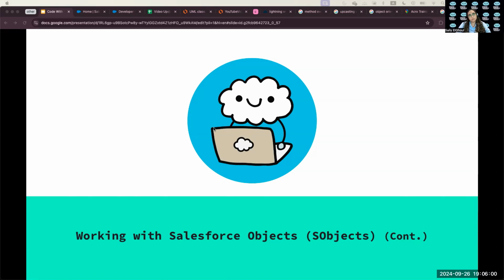Today we'll finish the discussion we started about the SObjects, Salesforce objects, and we'll be focusing mainly on the best practices. And if there are any questions about homework, we'll pick some of the homework we gave before to solve together in the session. And I will be available as well to answer any questions related to the SObjects or any topics we discussed earlier in previous sessions, or any questions you have for development too.